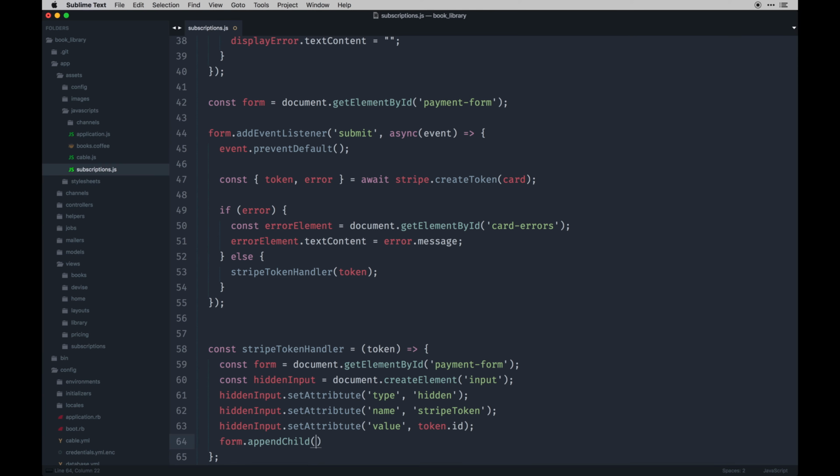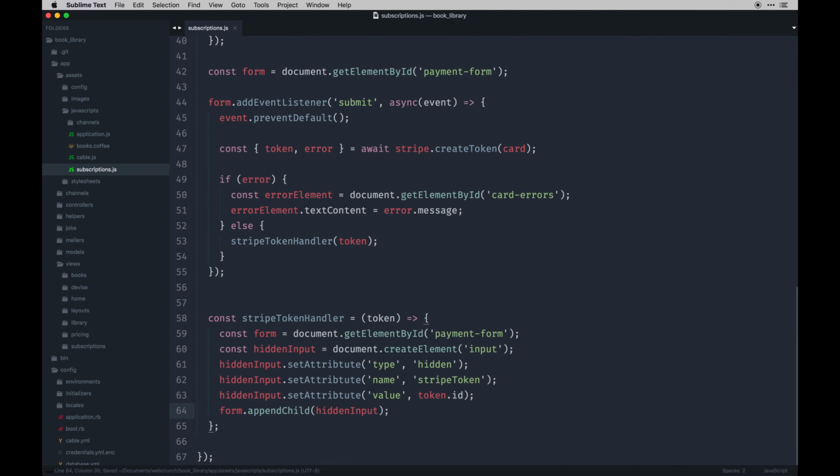It's basically saying throw this at the bottom, the input. And then what doesn't come back from Stripe is the user data, so we save that stuff. So I'm going to do something fancy here.